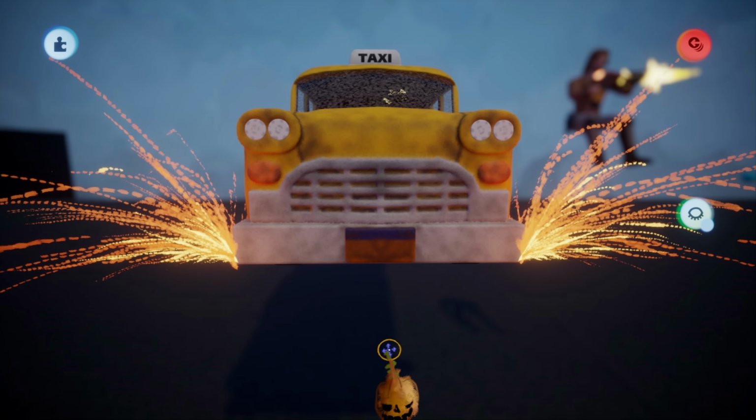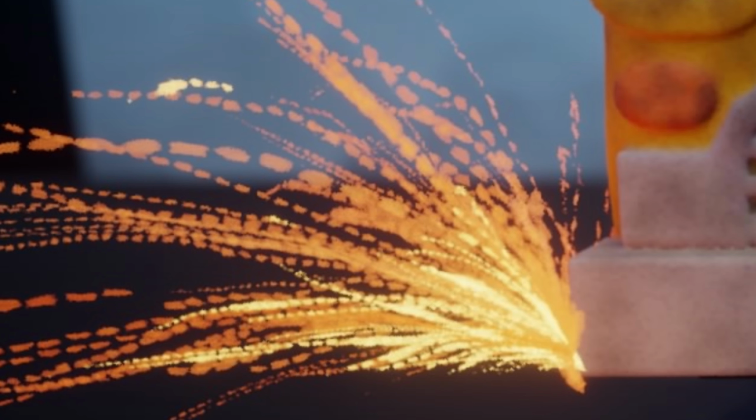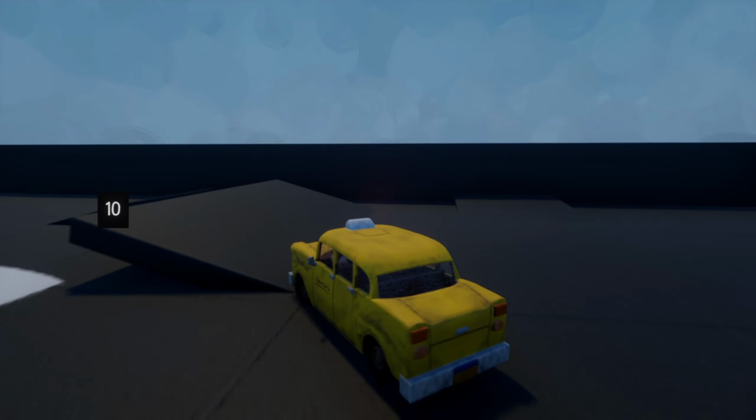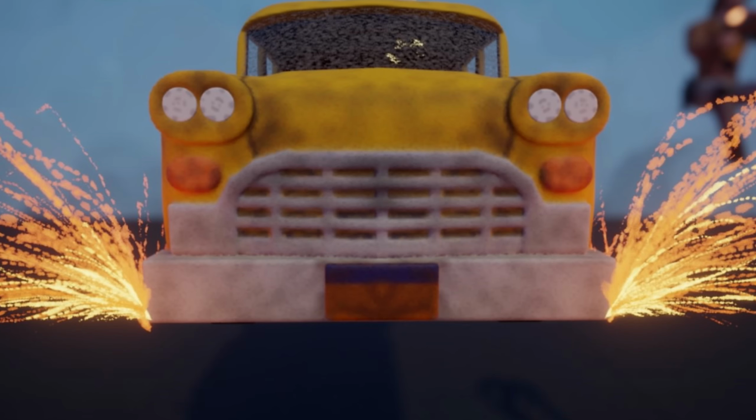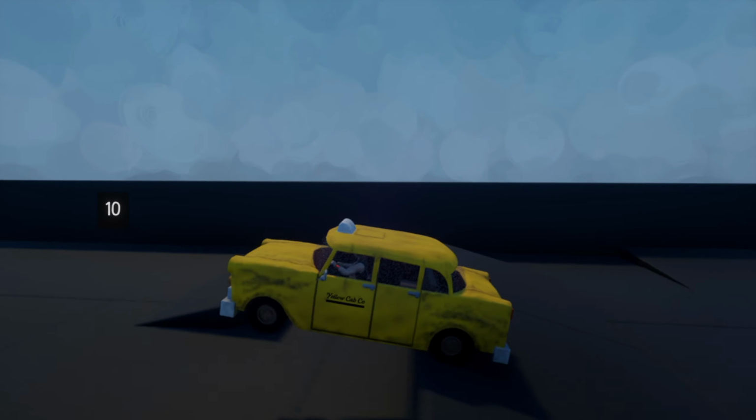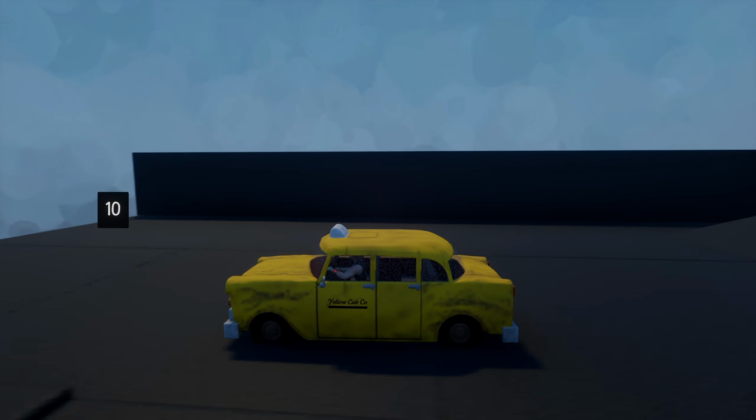Because I'm bad at making visual effects, I've acquired an asset made by another creator. Dreams will automatically credit its creator on the finished product. My goal was to replicate the sparks seen here. The effect is always attached to the cab, and is only made visible when one or both of these laser scopes come in contact with the ground. They're at the corners of the front bumper. In addition, the car must be moving forward at a high enough speed in order to work.